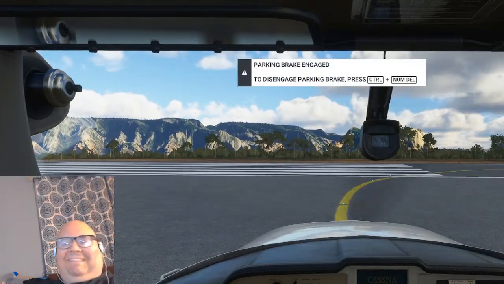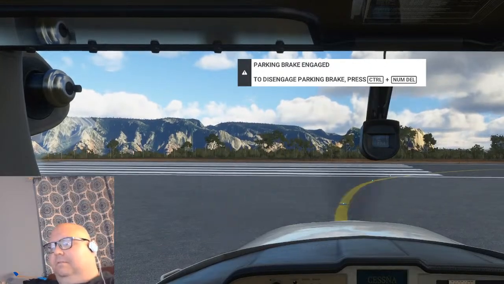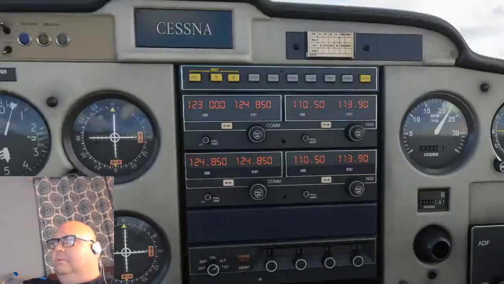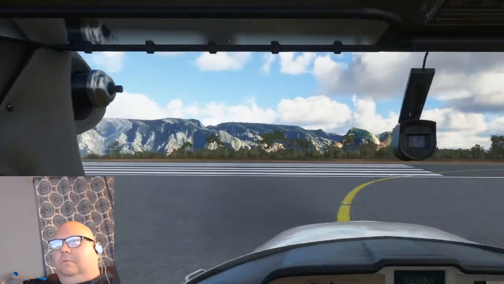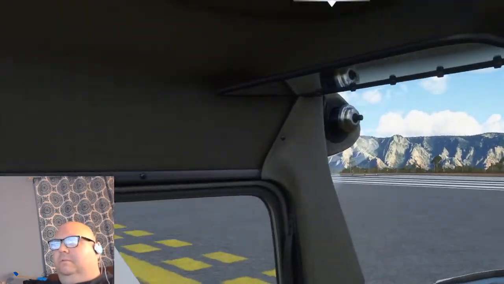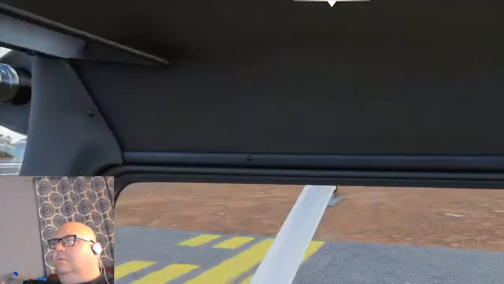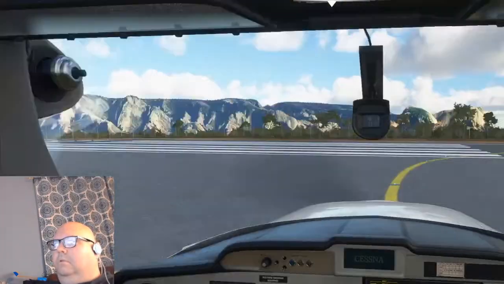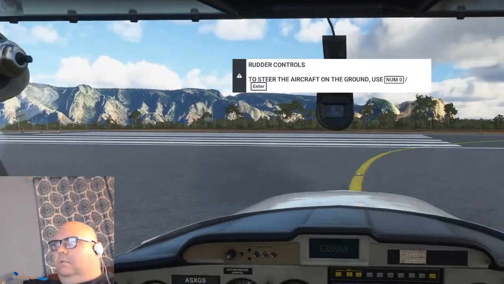Second, before we enter a runway, we always make sure it's clear. That's clear. I'm almost sure. I don't see anything. Yep, all systems go. Let's do it. How do I turn my head? Oh yeah, you hold right click and look around. Everything looks good, no cross traffic. Go ahead and taxi into position. Oh, I gotta look like this. The rudder pedals should make steering the plane pretty easy.